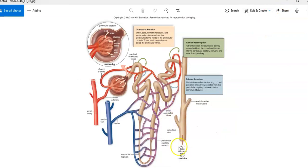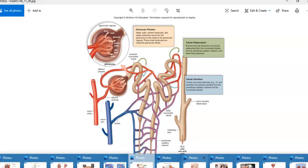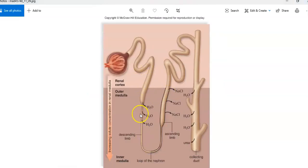if we look then at this, there might be another picture here. Yeah, this one. We're going to look at this picture here. So here's the loop of Henle. So this is all medulla here, represented by this different color. Okay. So what's remaining of the filtrate that's in the tube here, as it descends down into the ever saltier medulla, water is naturally drawn out through aquaporins, those little holes in the cells lining the epithelium, lining the loop of Henle here, the little holes. So water can get out, and it's drawn out because of the salty condition of the medulla.